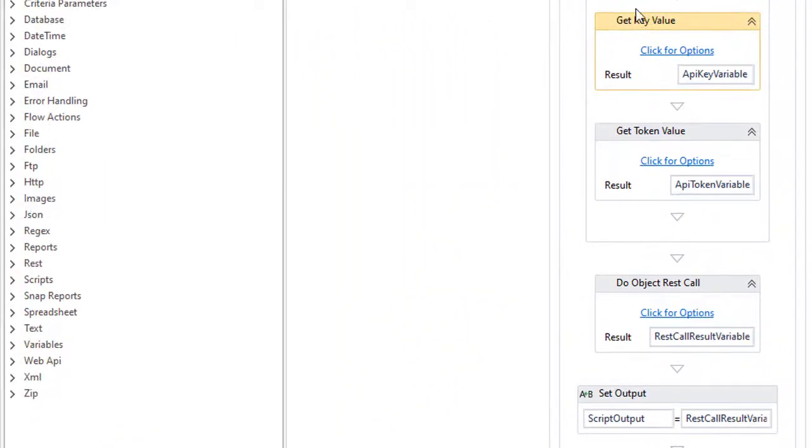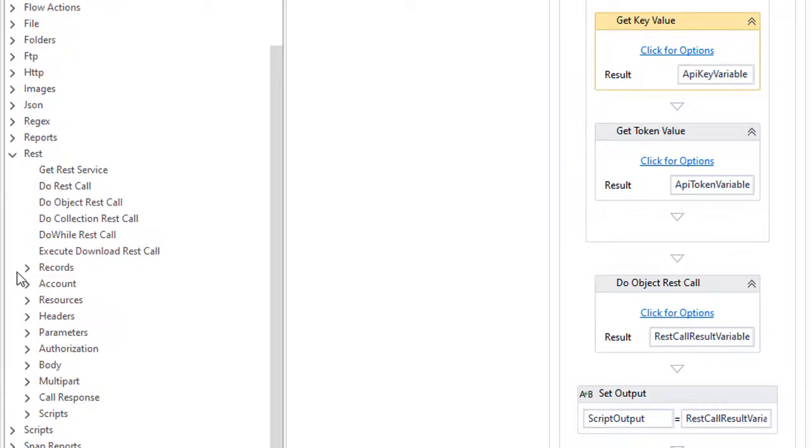Let's say okay, we got their key value, we got the token value from the property. Now we needed to add that to the REST call, so it's as a query parameter, like we did before.